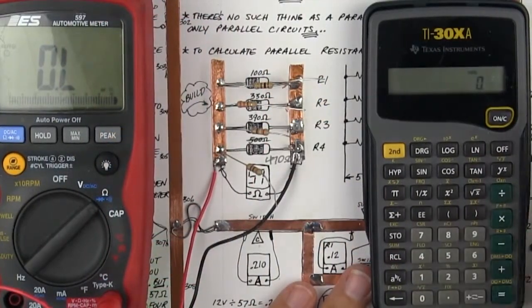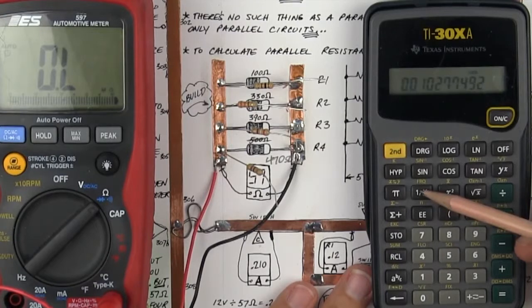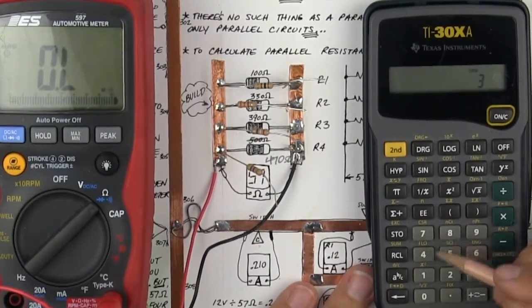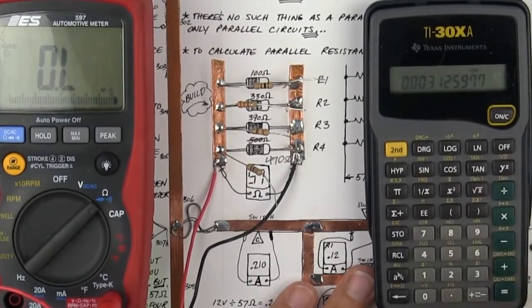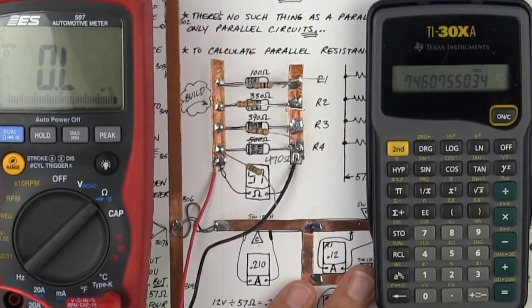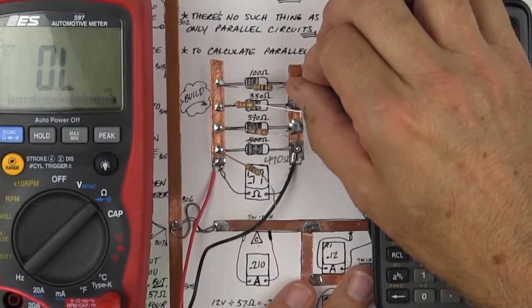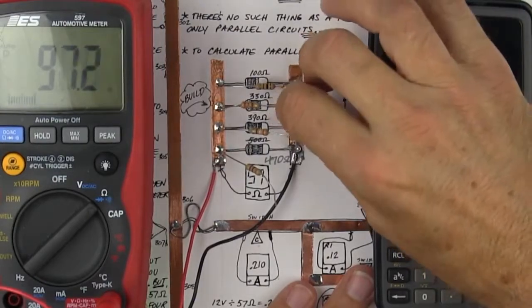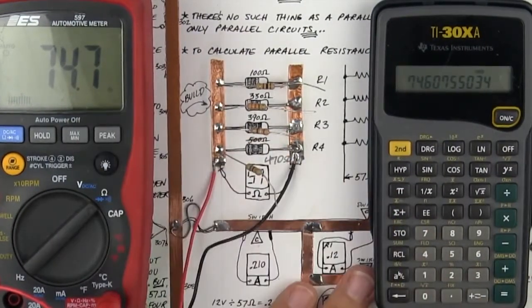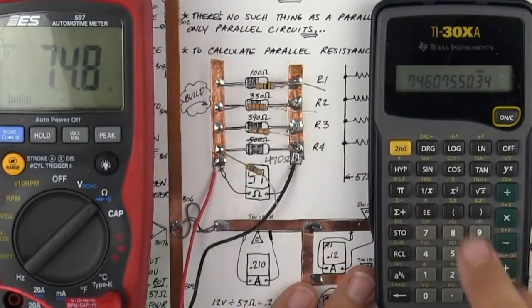So here are my actual numbers. I'm going to put in 97.3 inverse plus 319.9 inverse equals inverse. And I get 74.6. So the number I'm looking for is 74.6. So I'm going to put resistor 1 in parallel with resistor 2. I get 74.6 in the calculation, and I get 74.7 on the meter. That's what these cards are for. You want to see this after you do this.